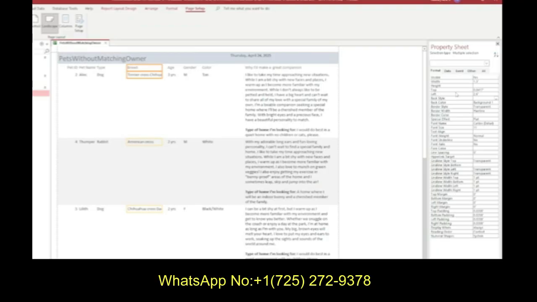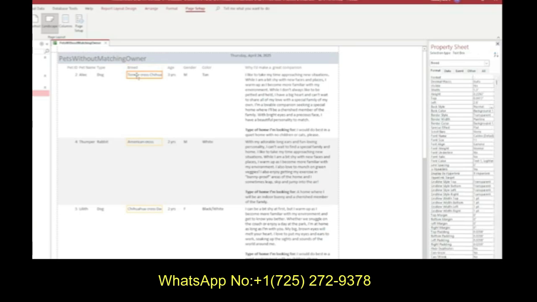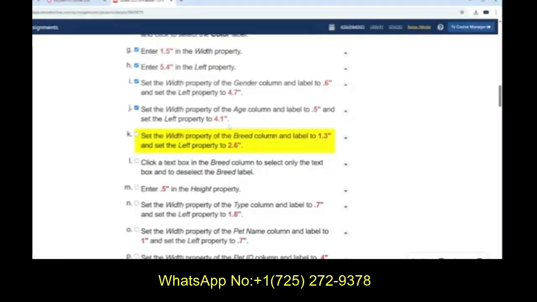Now, everybody, once you've done that, you should pay attention. Here's the part everyone gets wrong. I'm going to click once on Terrier Cross. Just click once right here on the text box. It will deselect the label, and that's what we want. So now we're going to change the height.